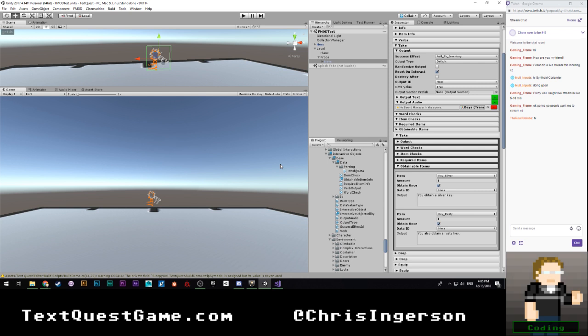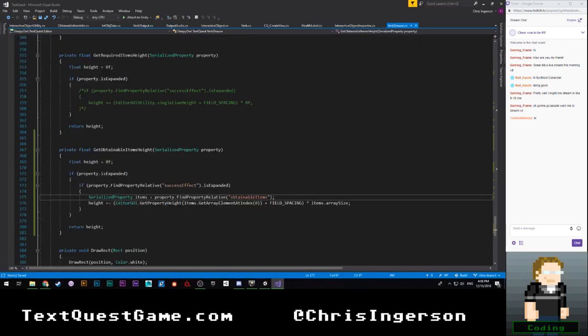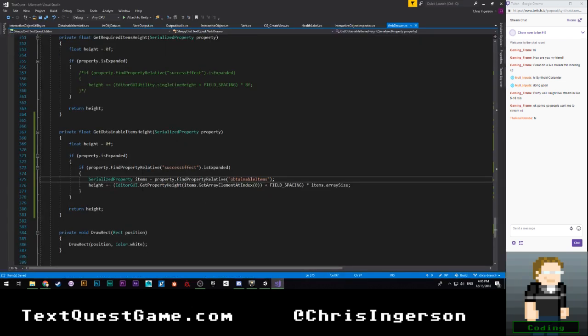There we are. Nice. So obtainable items. Well, it updated a little bit, although it doesn't look like it's taking that into account, which is kind of weird. Oh, that's why.